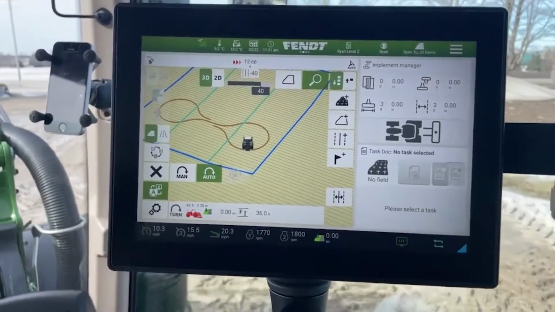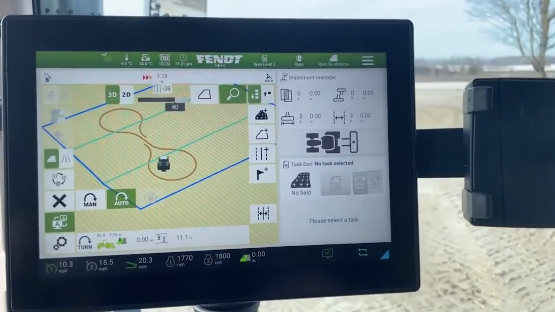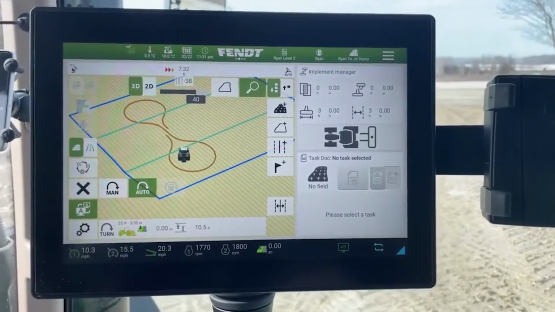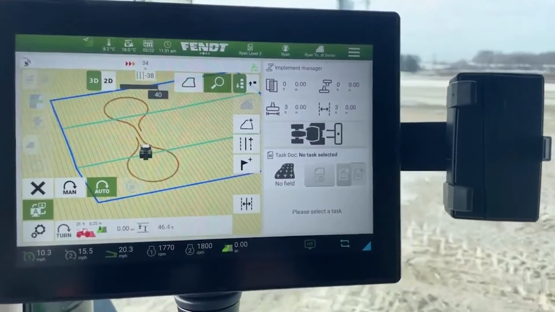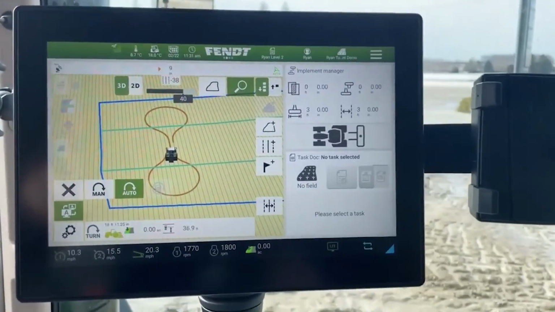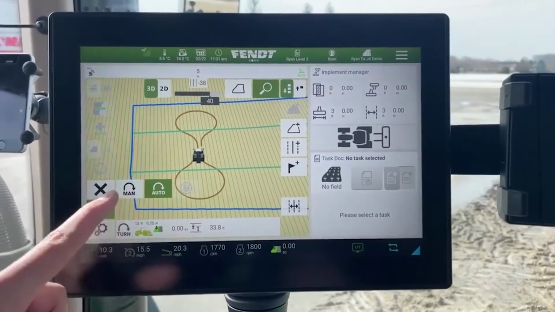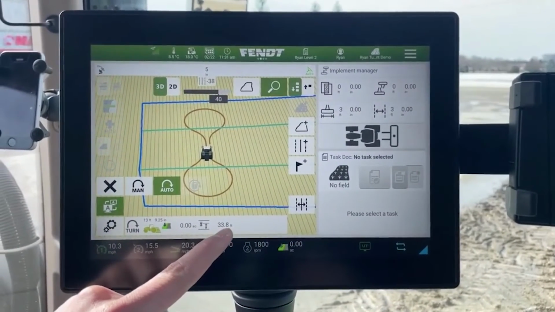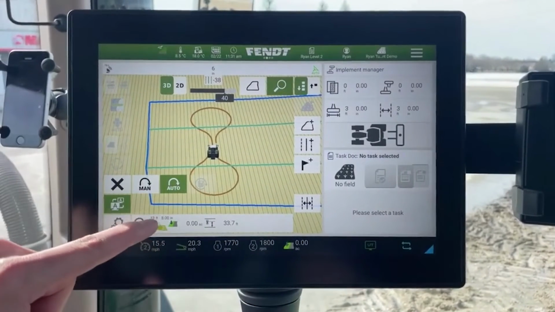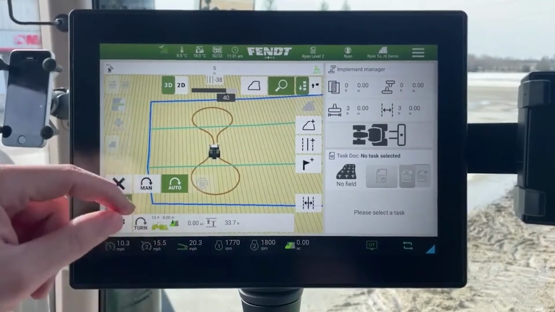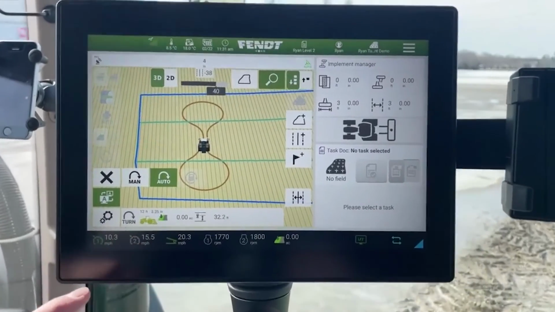So I'm just going to find a pass here, and let's do another turn. Basically all you have to do is hit the auto steer engage button once, and now you're steering on the line. The next turn always shows up here, showing which direction it's turning. Down at the bottom here, this value is the distance to the headland, so the distance to the dark blue line. This number here is the distance to the turn, which is obviously less because the turn starts somewhere here. And as we approach that headland, you can see it lowering.